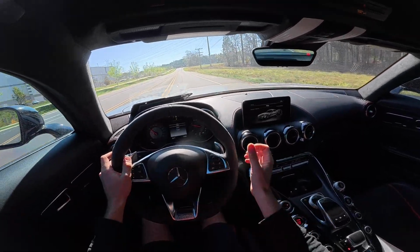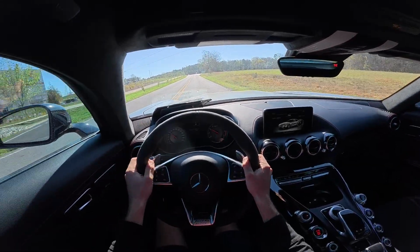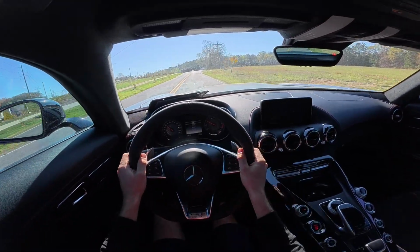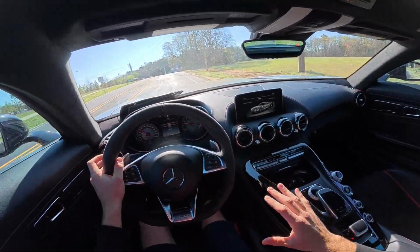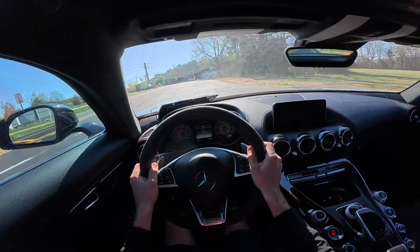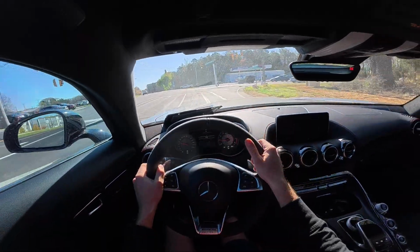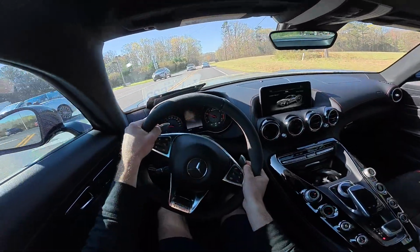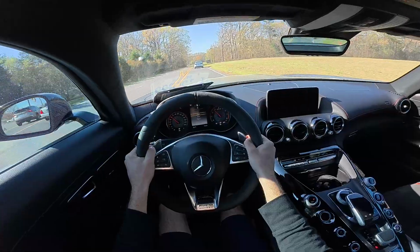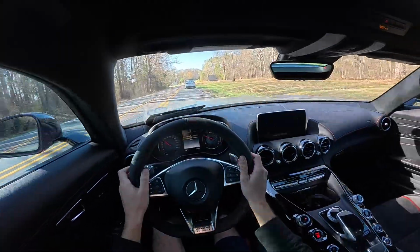But to me, this is a vehicle that I personally like over a lot of the newer models that have so many different bells and whistles. I just want to get into a vehicle and drive. And this model here definitely gives you a lot more of that in terms of the different driving modes, in terms of performance, the tuning potential, the mods that you can do with this vehicle. And just a fun coupe to drive that's also practical for every day.